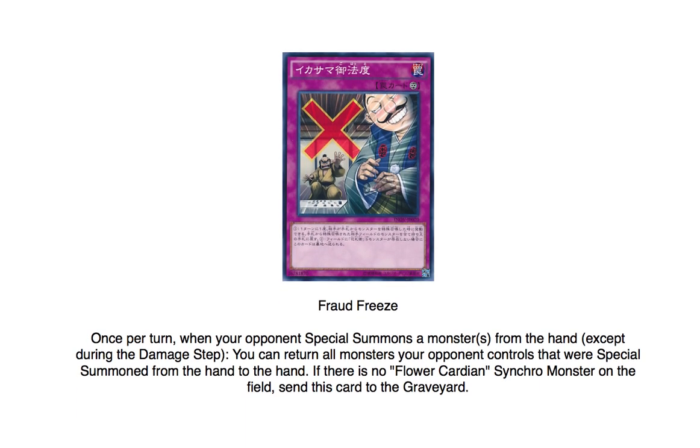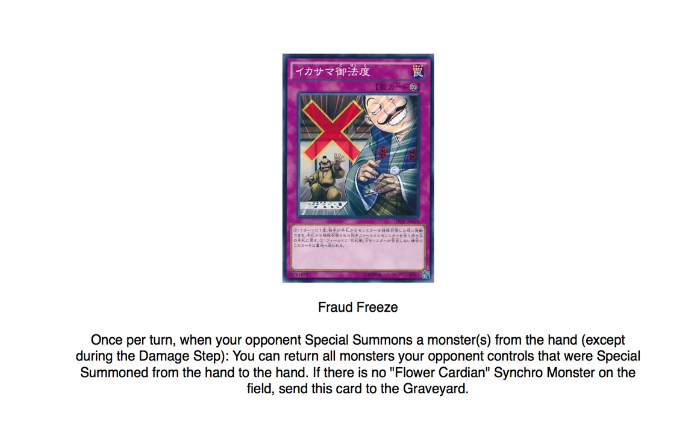And then to finish up my list, there's so much in this set, I couldn't cover everything in just one video. But lastly, Fraud Freeze, and Fraud Freeze is in general plays for all the Cardian cards that are in this set. We're getting basically Cardians have their own card advance, which I won't have to run that card in my deck anymore. I'll just be able to run that spell card.